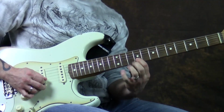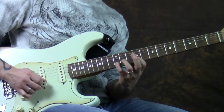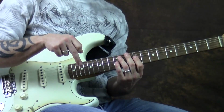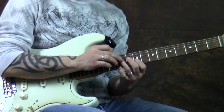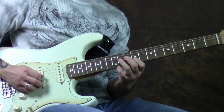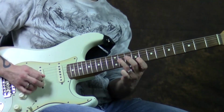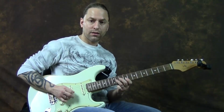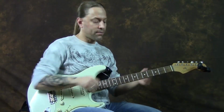We're going from the 9th fret to the 12th fret of the 2nd string as a hammer-on pull-off. So I'm plucking the 9, I'm hammering the 12 with my pinky, and then I'm pulling off. And then I'm going back to the 11th fret with my ring finger on the 3rd string, and then back to the 9th fret again to start all over. Pretty common lick. Okay, so let me play you the first part.